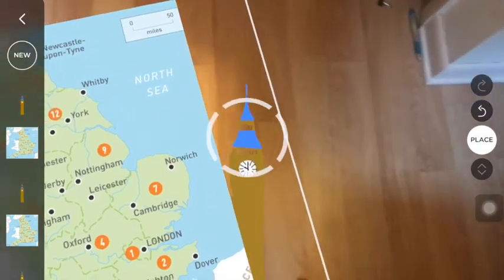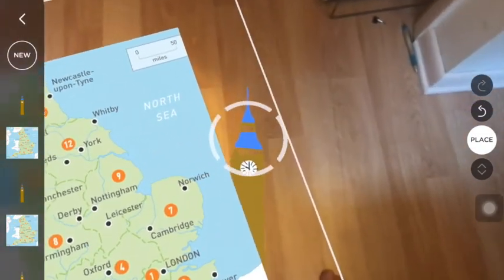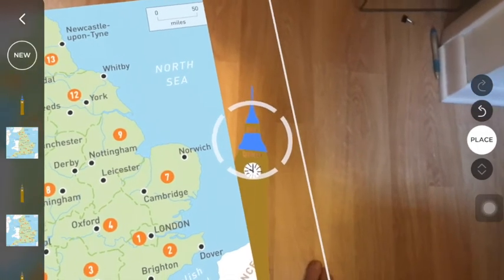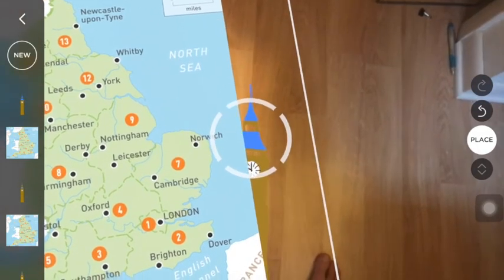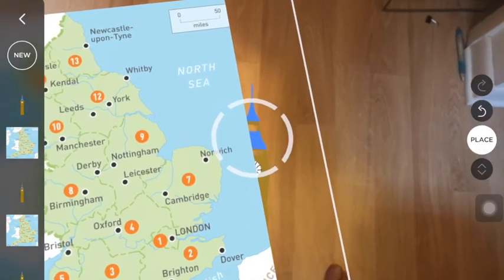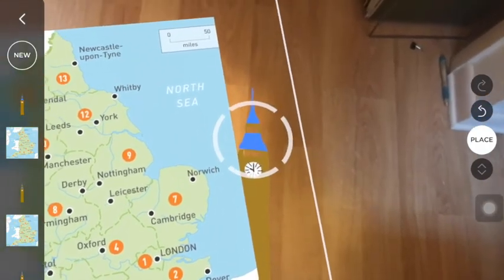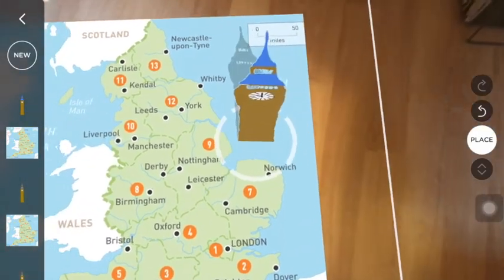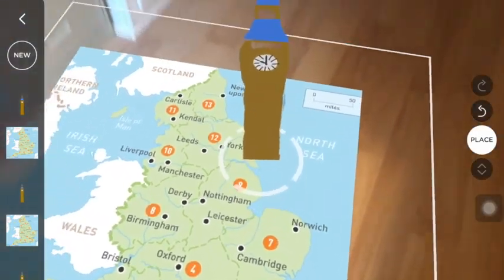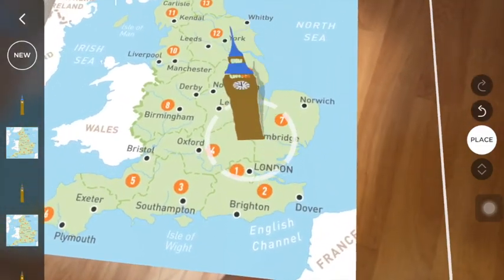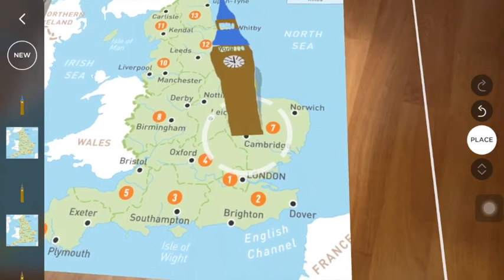So you can see a little bit of a problem, right? So it's basically with Big Ben, it's taking the last settings from the map and it's laying Big Ben flat. But we want Big Ben to be sitting upright. So what we're going to do is, again, take my one index finger, this time slide top to bottom. All right, and now we got Big Ben standing up as he should be. And I can pinch to resize like that.